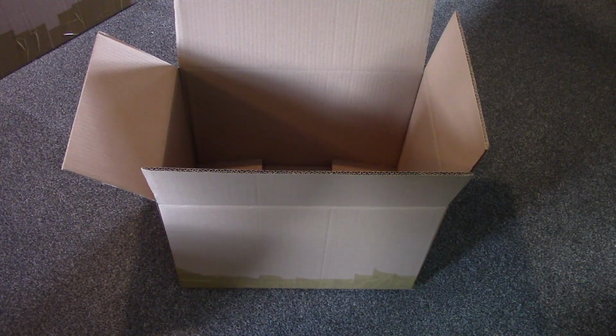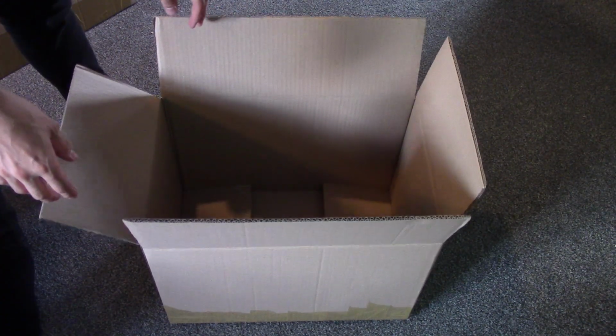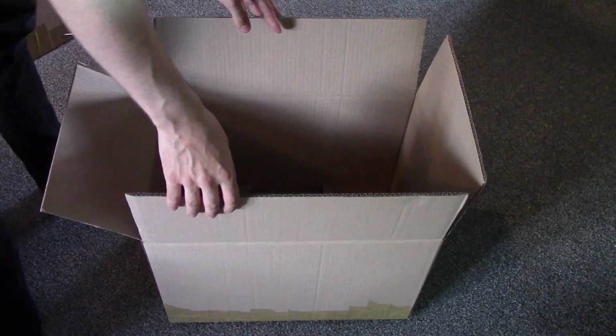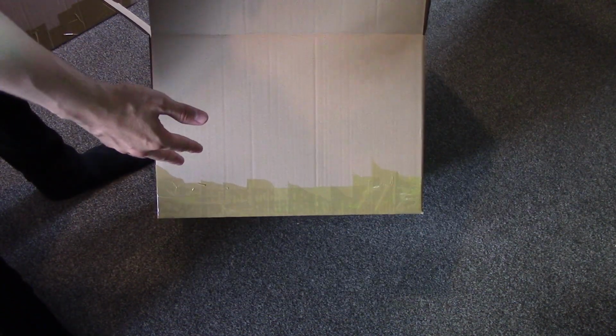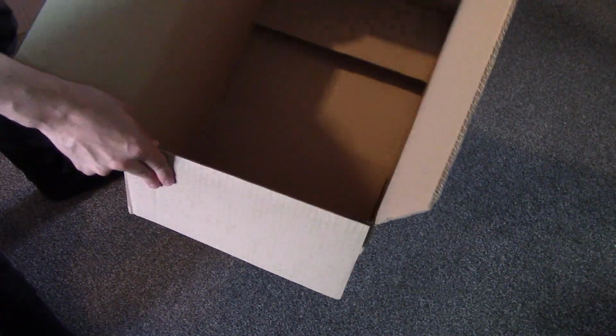Let's go. Okay guys, so this is one of the standard size boxes that I use to send my books up to Amazon, or anything that I've got, board games or anything. The size of these boxes is 47 centimeters by 32 centimeters by 32 centimeters. As you can see, this one's all packaged up, ready to go. Plenty of space in there.